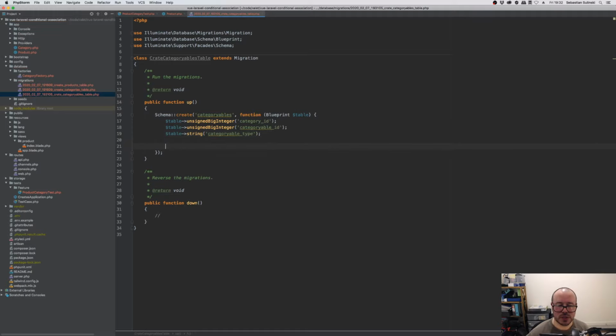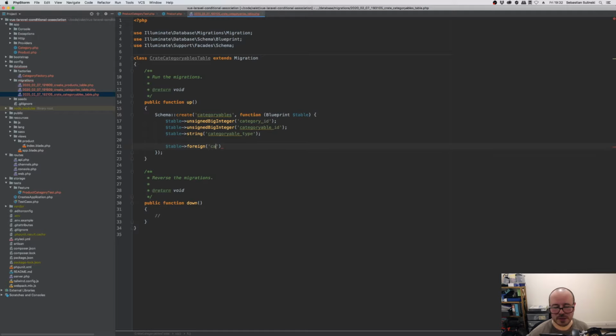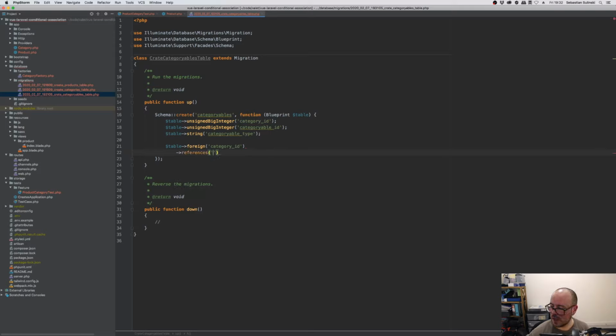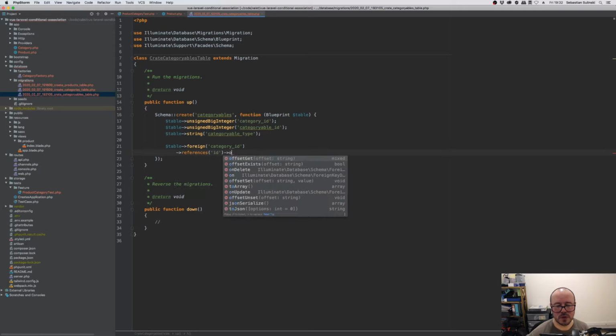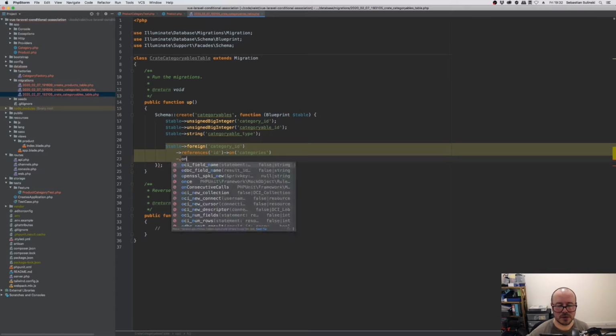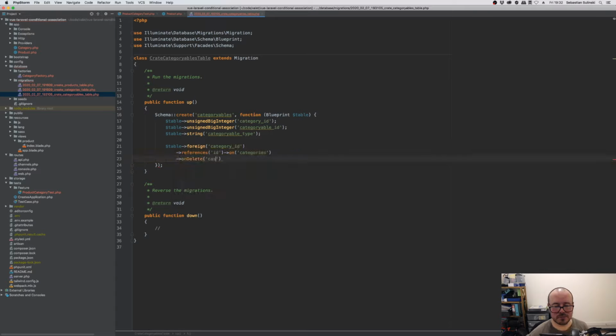And then I'm going to add the foreign key as well. Table, foreign, and it's going to be category ID, and it references ID on categories table, and on delete, I want to cascade.